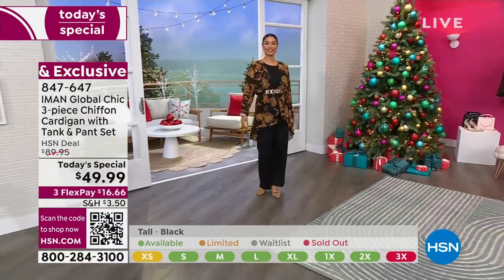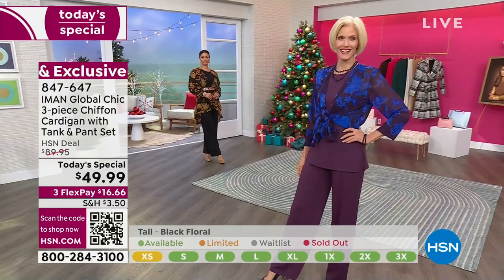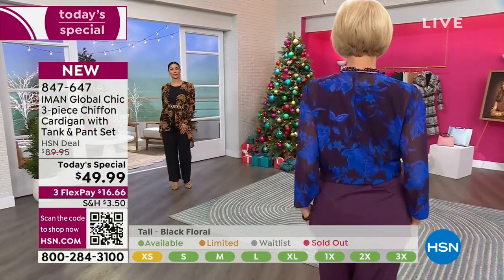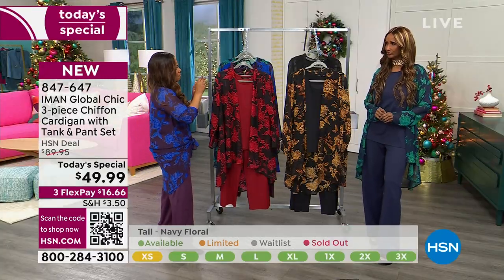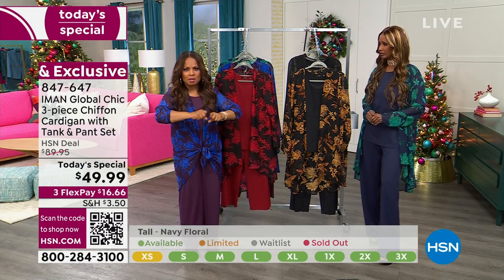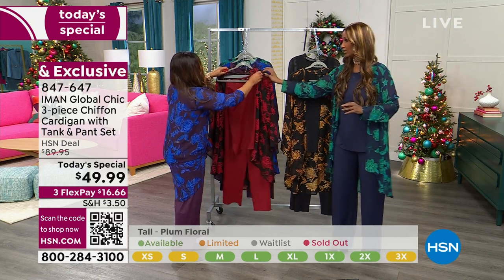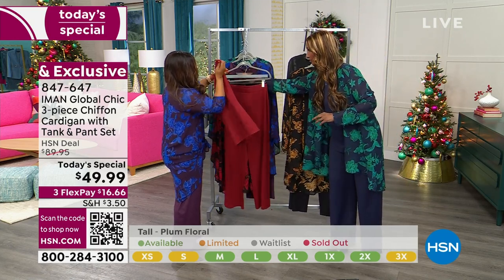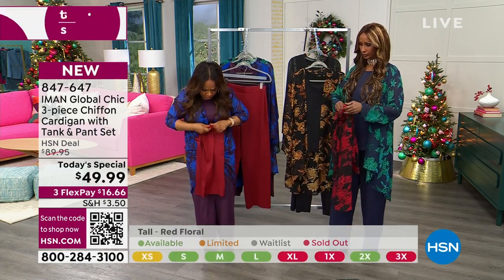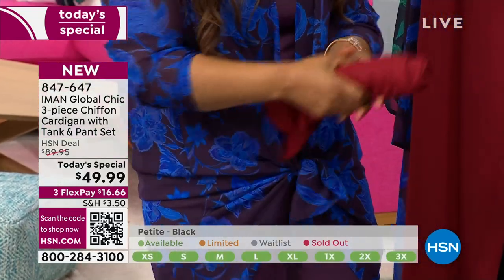All of a sudden the topper becomes a flowing piece, or a more structured piece because it gives you a waist. If you're going to be doing any travel, maybe to Europe — this is it. It's going to be so easy to pack. I'm just going to take the tank to show you just how easy this is. You can roll it — this I can put in my pocket. Look how small it is.